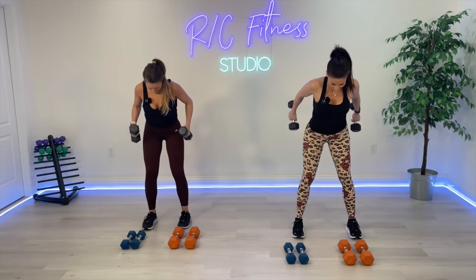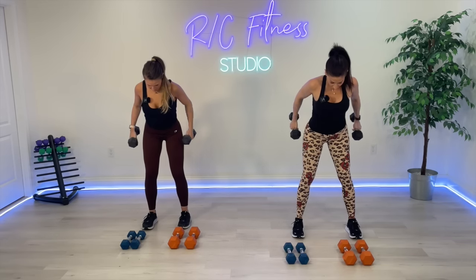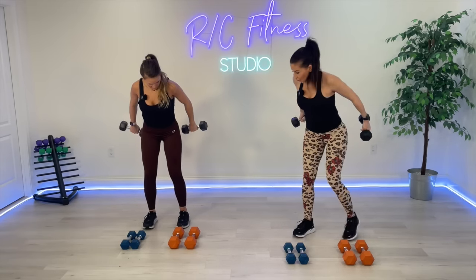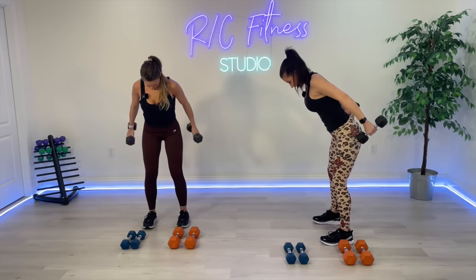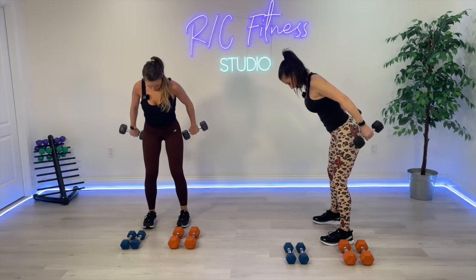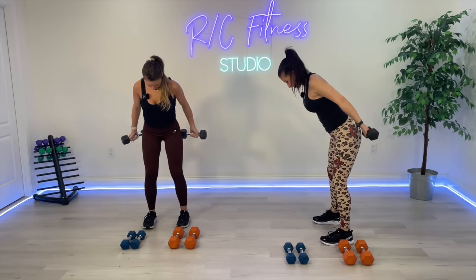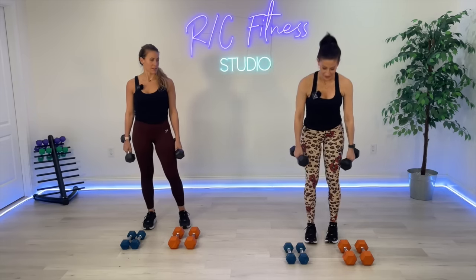Five more, sorry, five. Four, three, two, and one. Hold it back there. Hold it back away from your butt and flip the palms. Come on. Head down. Five, four, three, two, and one. Give those arms a break.